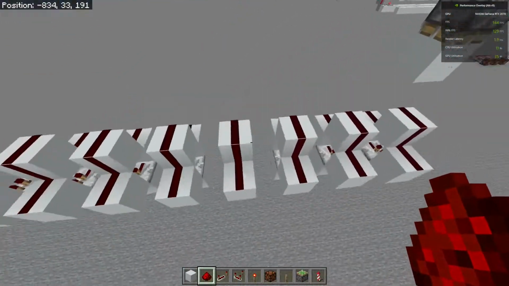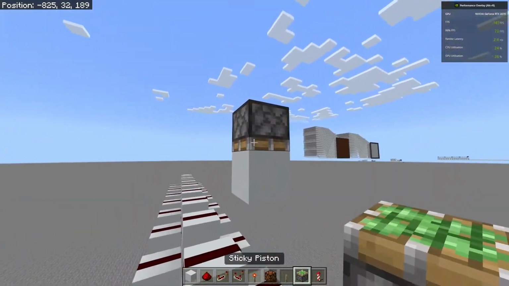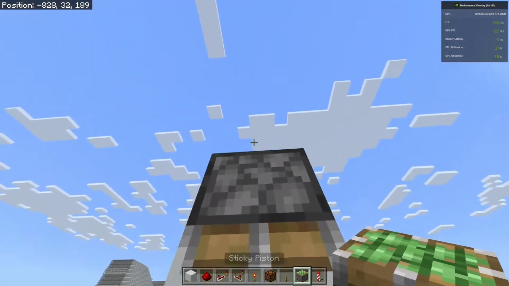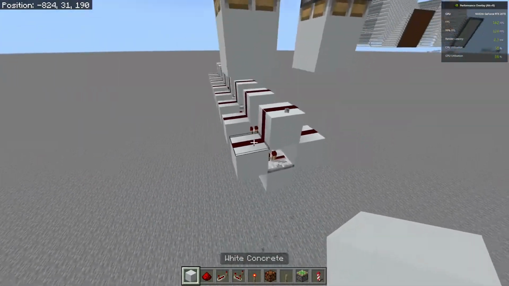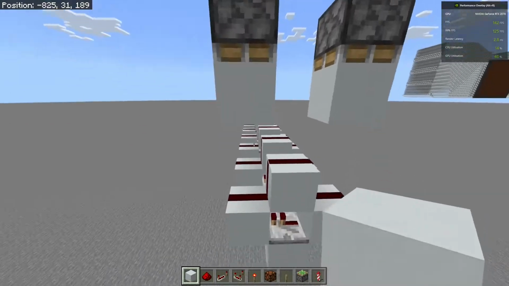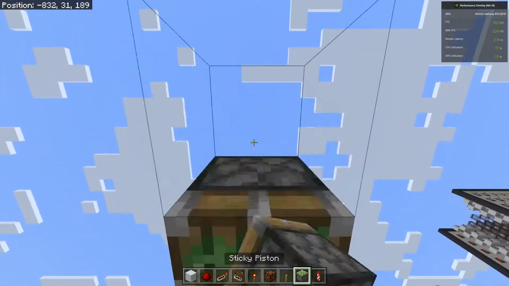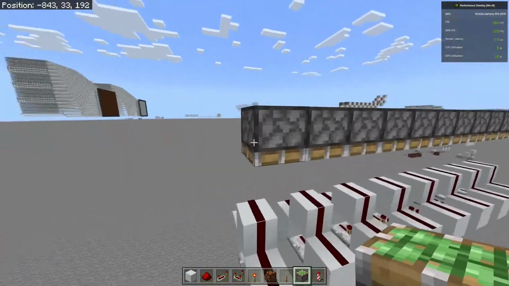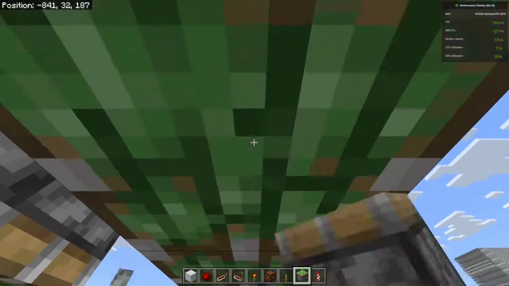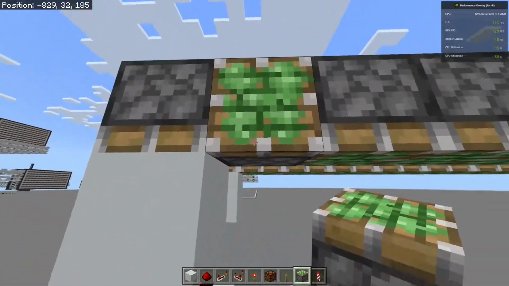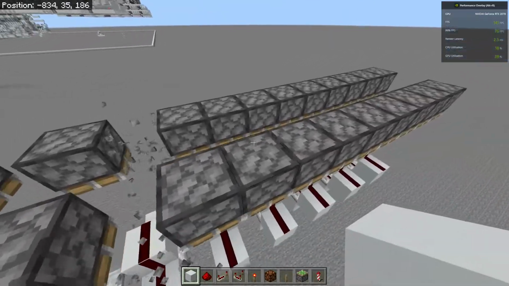There we go. Now we're actually going to be putting the input, so we'll build using sticky pistons. We're going to build this bit up like this. And as you can see, we want the pistons a few blocks above here. And then we're just going to repeat this for all of these lines. And then let me just build over like this. So there we go. And you can break the ones in between like this.